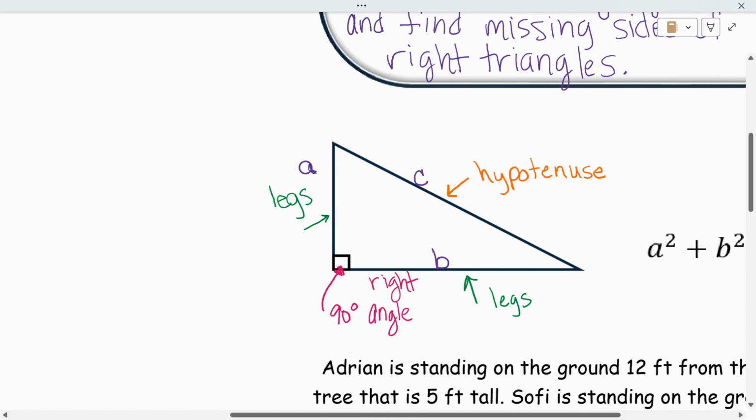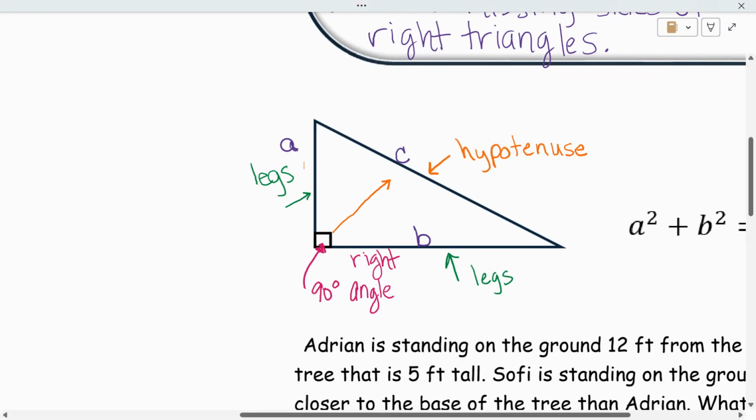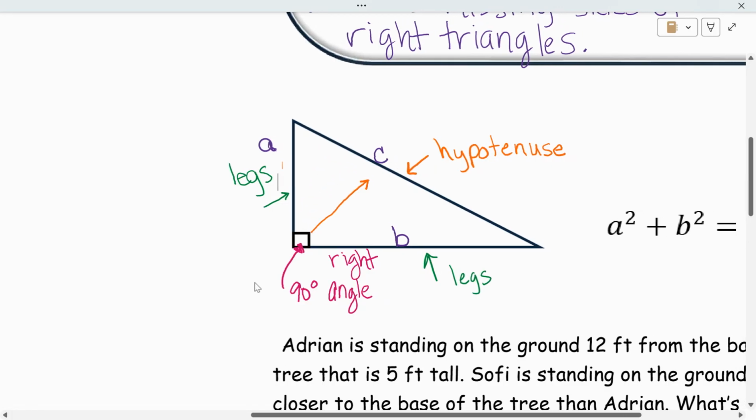Now, sometimes it's tricky to figure out. Sometimes you can mess yourself up using the Pythagorean theorem if you don't label your sides appropriately. So I always recommend that you start by labeling the hypotenuse first. I use the right angle in the corner as a guide, and I always draw an arrow across, because I know the hypotenuse is the side opposite the right angle. So I draw that arrow and I start with C. And then for the legs, it doesn't matter which one you call A and which one you call B. The sum of the squares, after we square their measurements, equals the square of the hypotenuse.